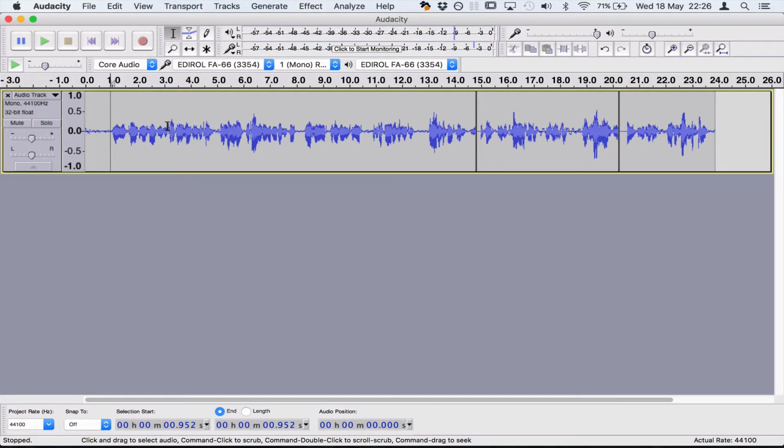Now, one thing to note in Audacity is when you play something and press stop, the cursor jumps back to where you put it. So if I put the play cursor here and press the spacebar, it will always jump back to where I started. Now, this is really useful later on when you're editing and you want to try and find a mistake or a place to cut. So what you can do is put your mouse somewhere, play, and say, okay, that's where I want to cut, or that's where I want to add some music, or whatever you want to do. So it's not a mistake, in other words, it's actually designed in Audacity to act like that.